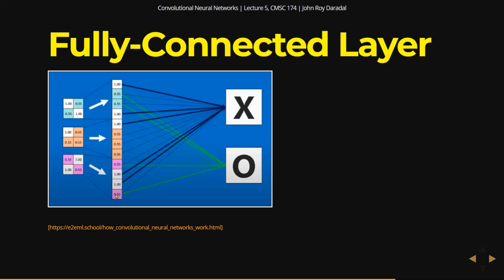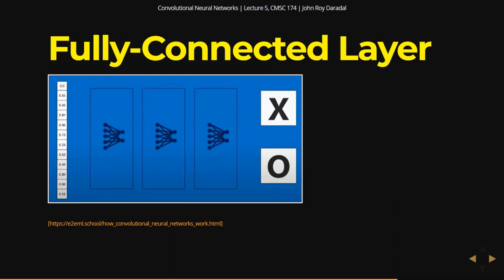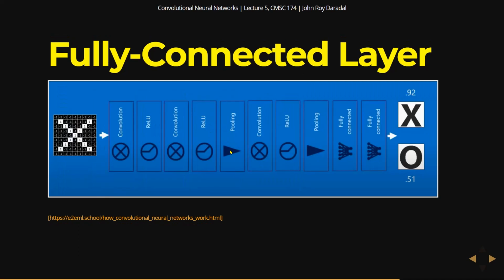So this becomes the input, and then you try to figure out the weights and the connections, which features contribute to predicting that it's an X, which features contribute to predicting that it's an O. Okay, so you learn those weights and connections, and of course you're not limited to just one fully connected layer. You can stack them too. Okay, so you can have multiple fully connected layers. Usually you have two.